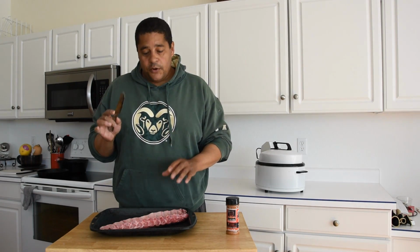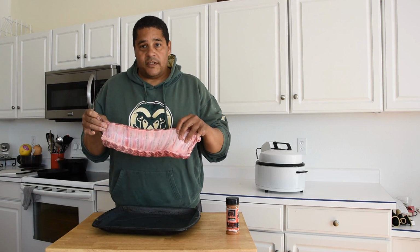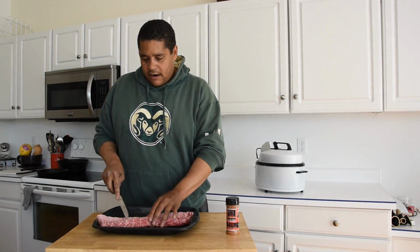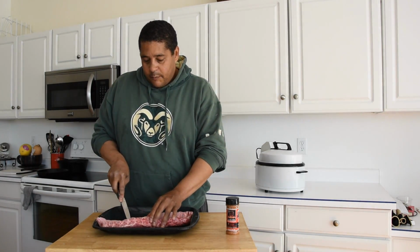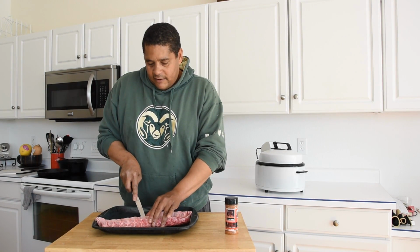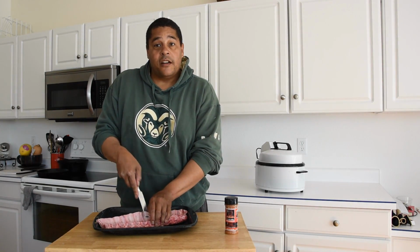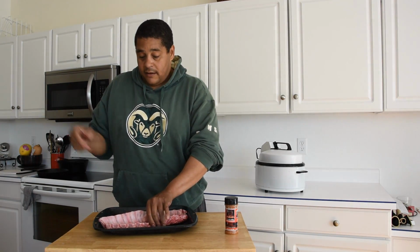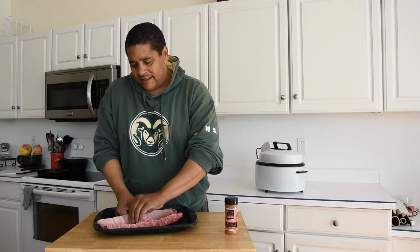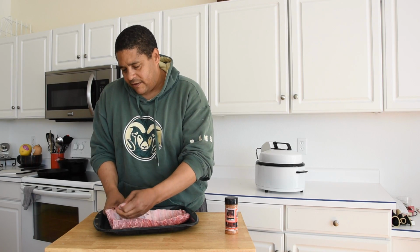What you're going to want to do is, on the back of these ribs, you see the bones that are here. We're going to get a butter knife under some of these bones. Once you have it under these bones, this would work a little better with a paper towel or something, but these look easy to come off. So now we're just pulling the membrane off.